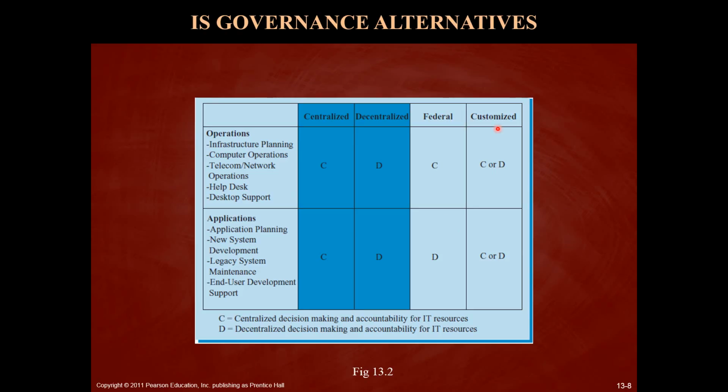But of course, I would say that doing those hybrid things is a bit costly, because now you have more things to worry about. Centralized is relatively cheap and relatively simple. And decentralized in a way is simple because you let people do whatever they want to. But of course, you lose control and you may lose efficiencies here. Now, being everything to everybody is a bit costly, and sometimes everybody is unhappy if you try to do that.